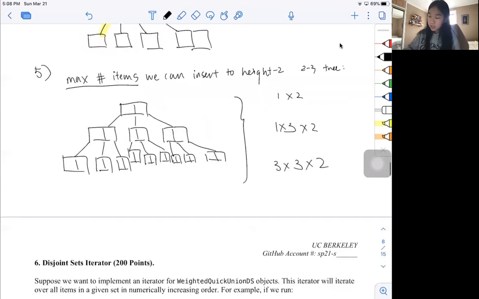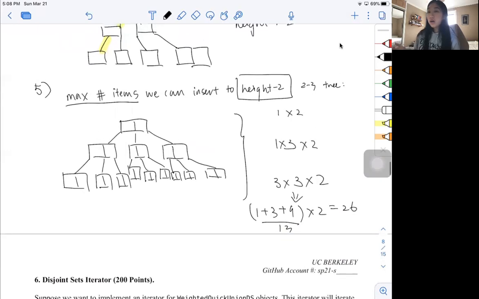So the equation reduces down to (1 + 3 + 9) times 2. This is 13 times 2, which gives us 26. So 26 is the maximum number of items a 2-3 tree with height 2 can hold.